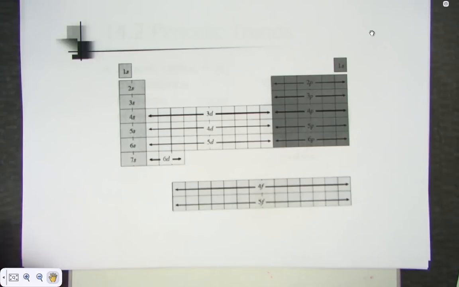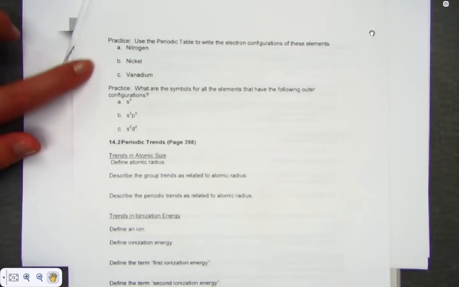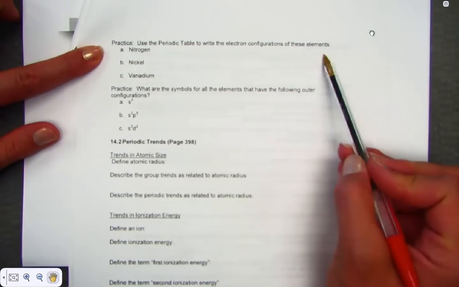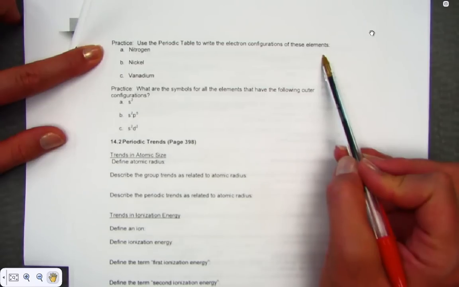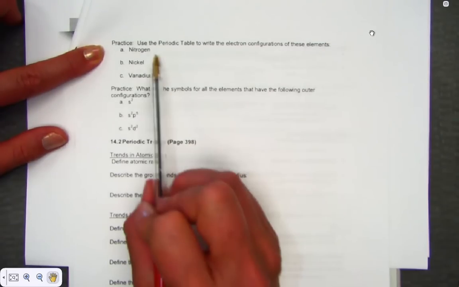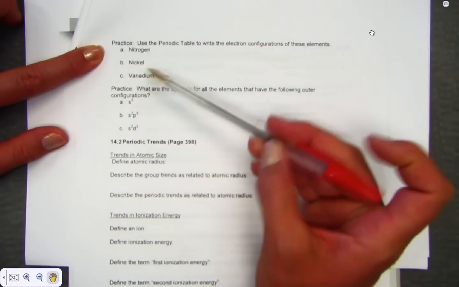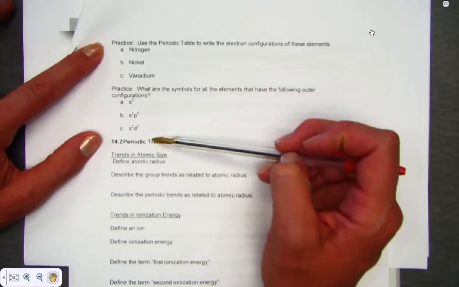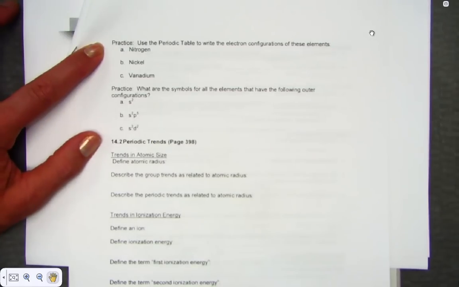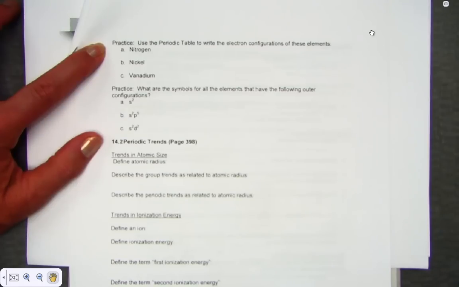At this time, let's practice using our periodic table. So what I'm asking you to do on the top of the next page, pause the video. Please pause. You fill out the notepad and start up again when you're ready to check your work. Don't cheat yourself. Practice first as an individual, then come back to check.